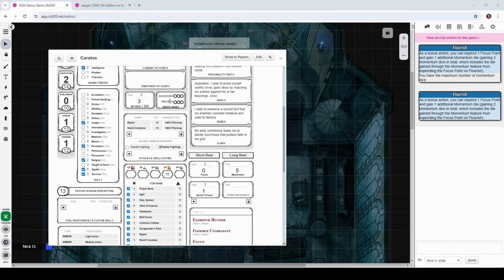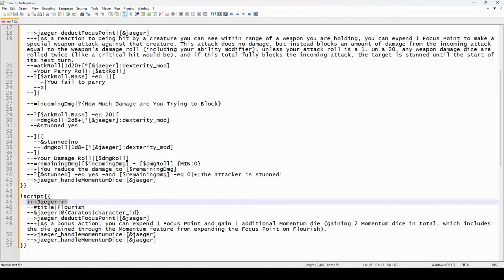Couple of troubleshooting tips for when you're working with this. Always make sure that you've actually added the library command to your script card. I can't tell you folks how many times during the course of developing this video I messed up and forgot to include that. So just remember to make sure you put that in your script card so that it knows to use the library that you're creating.